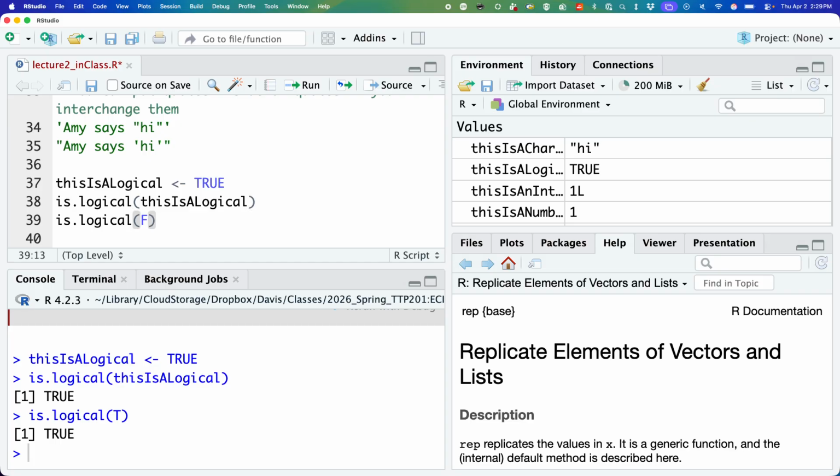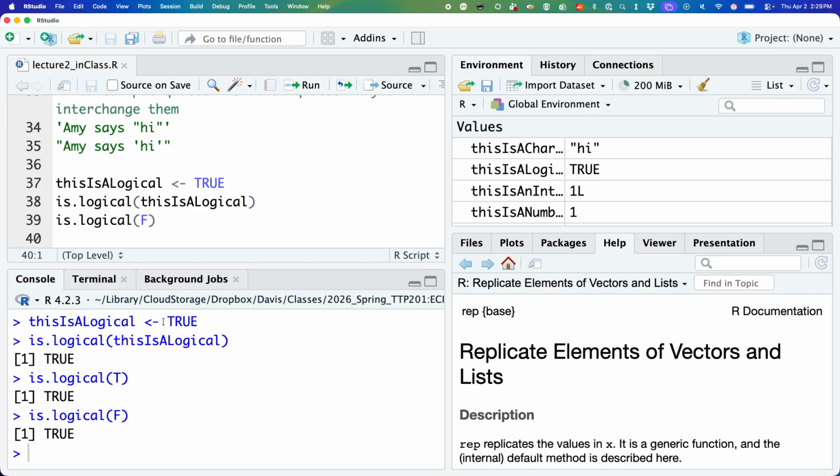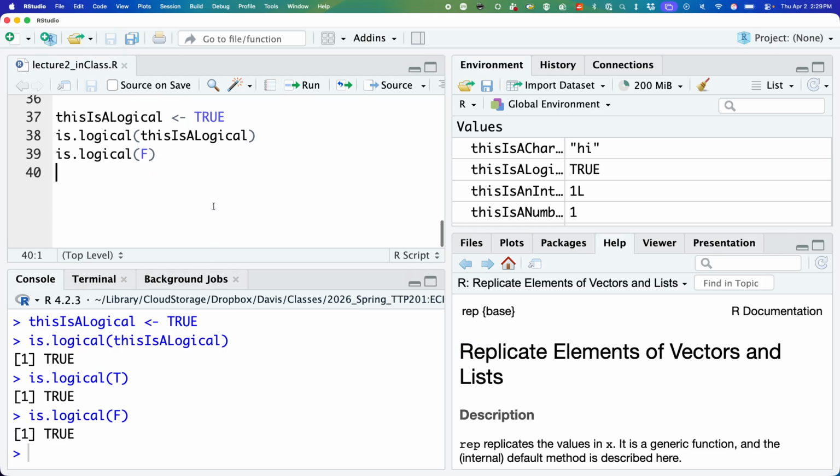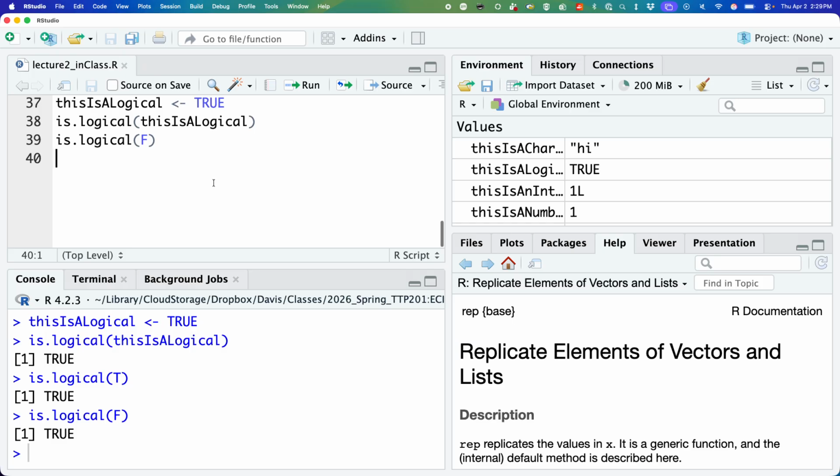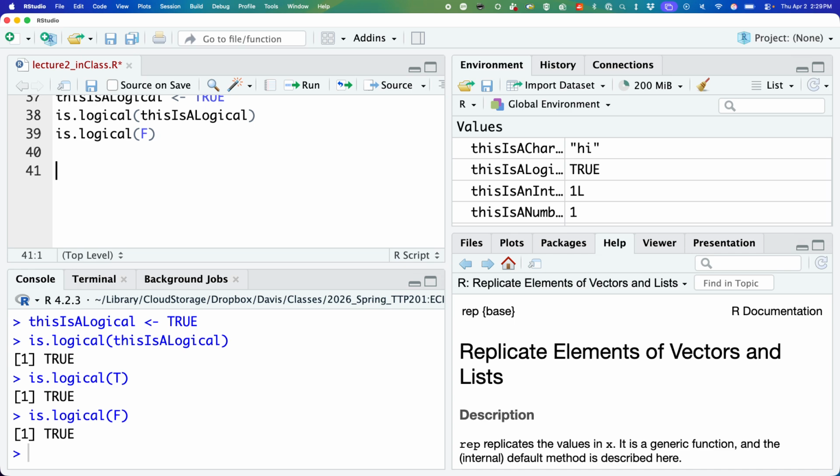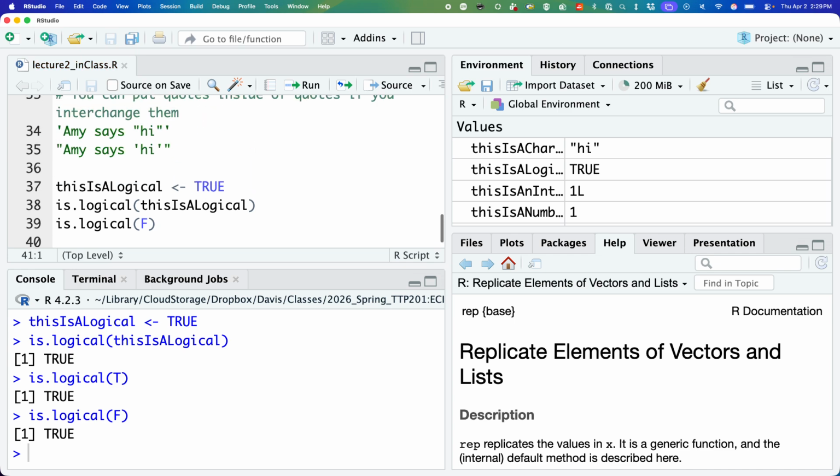And same with capital F. So is.logical(FALSE) is TRUE, not to be confused, right? We're testing a condition, just seeing whether or not that particular item is a logical, and it is, so therefore it returns TRUE, even if the item itself is FALSE.